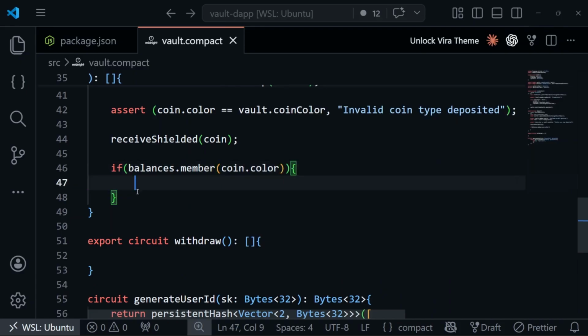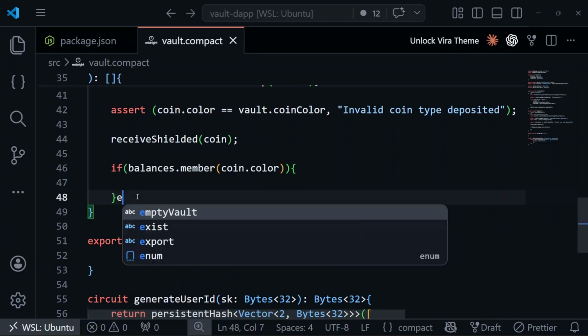If it's a member already, then we have to find a way of merging the previous coin we had before with the new coin. You get? But if that's not the case, we just insert it directly.